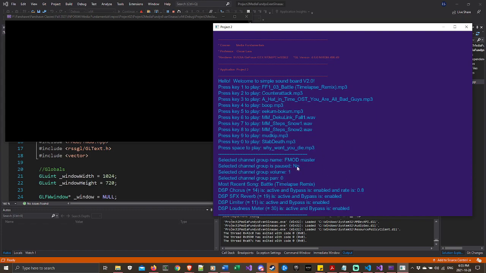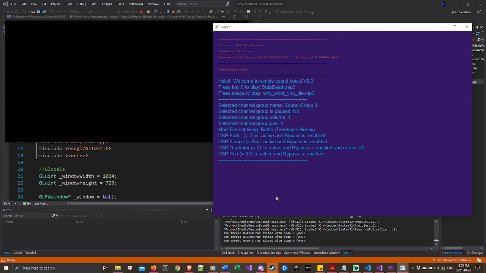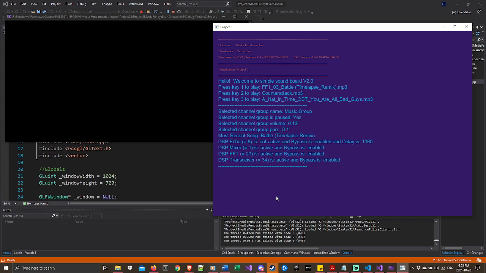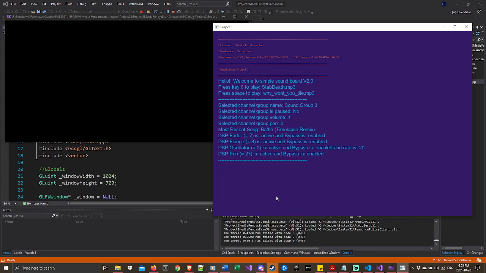Anyways, on master, again, we have chorus, SFX reverb, limiter, and loudness meter. So I accidentally... Oh, wait, no, I skipped one. I skipped V, sound group 3.